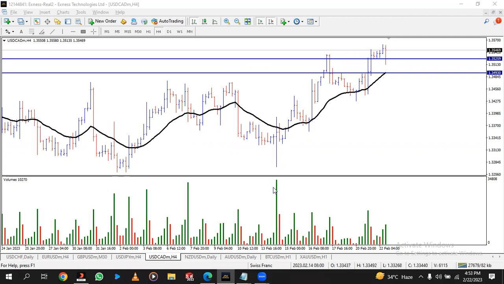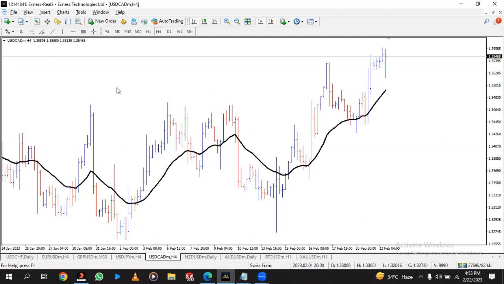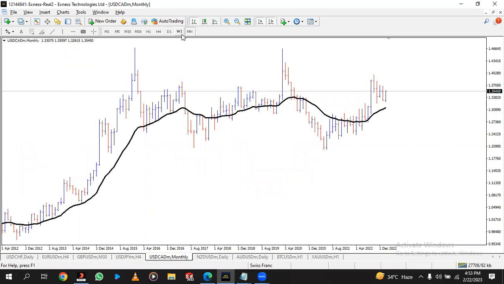Now, the top-down analysis is a scenario whereby we want to analyze the market from the highest time frame, that is the monthly, the weekly, the daily, the 4 hours, at least monthly, daily, weekly. We want to analyze the market from the monthly time frame down to the next time frame. This is what top-down analysis is all about.